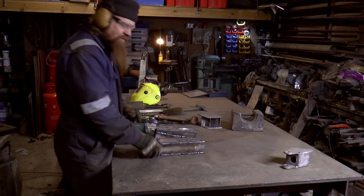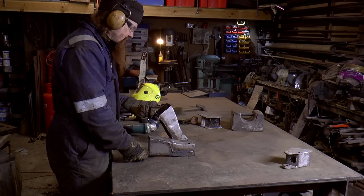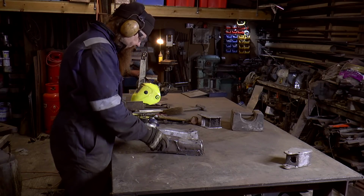So the welding's never quite as neat when you do it like that, but there's no distortion. I think that's come out pretty well.